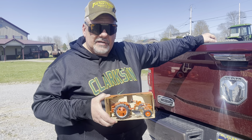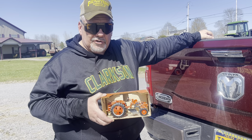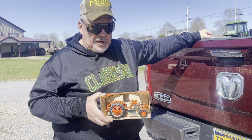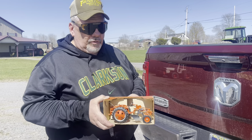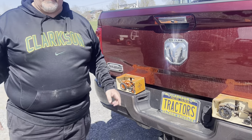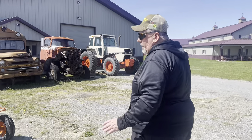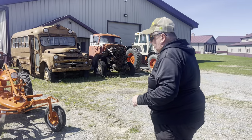Down in Gadsden they built electrical transfer switches and things of that nature, as well as the Allis-Chalmers G tractor. We're going to set the toy down right here. Those are nice toys out of our collection — we've got several of them, all pretty similar but unique in their own way between color and different attachments.